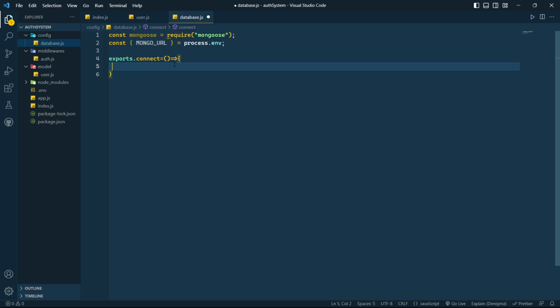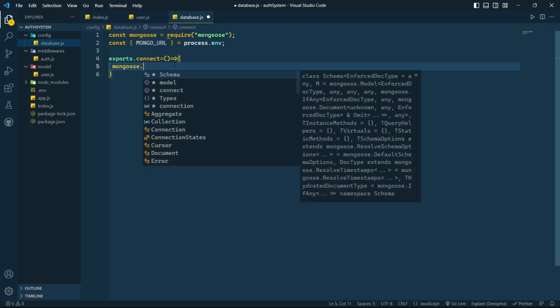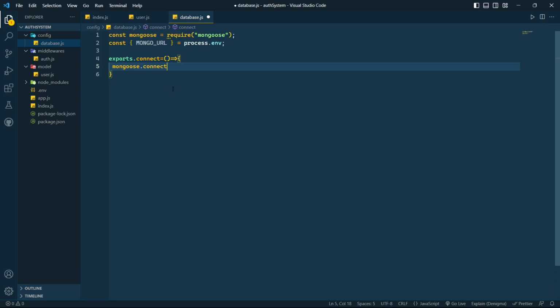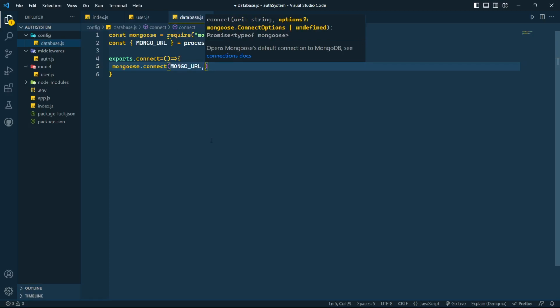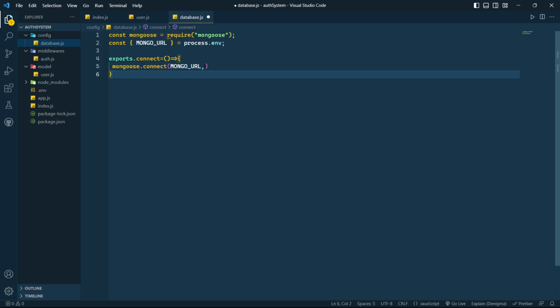This time we need to do mongoose.connect. This is the reason we are requiring mongoose, because we have to use the connect method. Inside the connect method, we just pass the Mongo URL, right? Just after that we write curly braces.